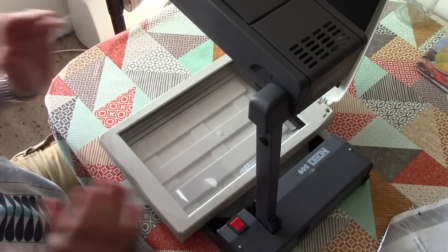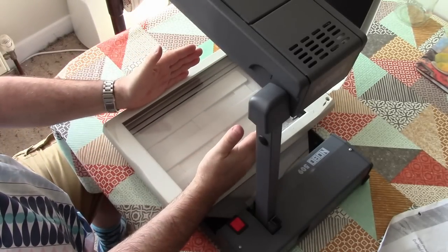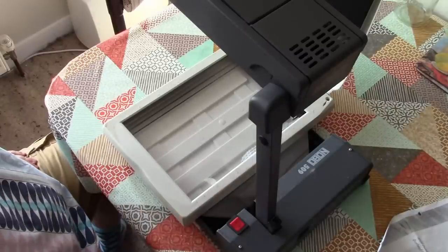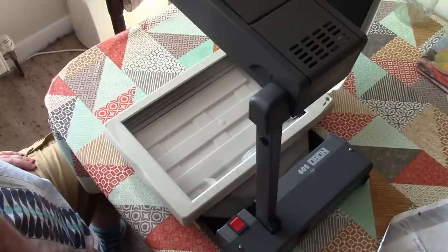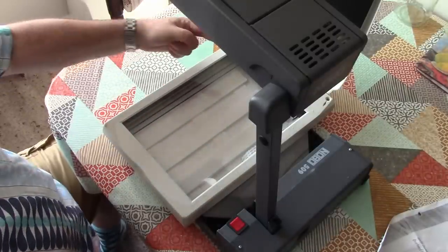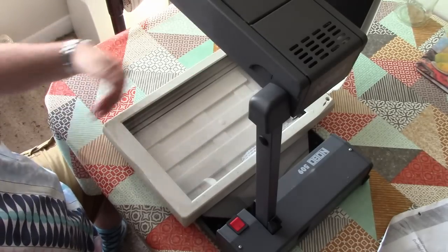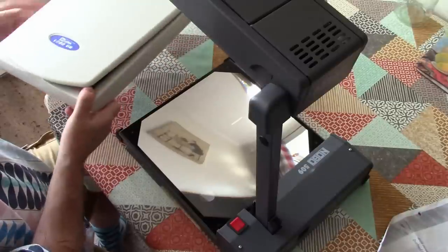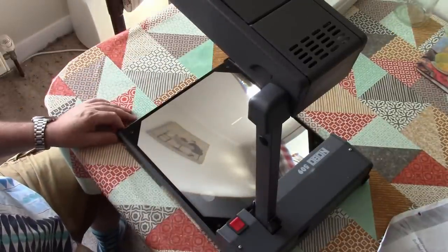Now in theory that will make a digital camera which is A4 size in sensor size and is 1200 dots per inch resolution, which by my calculation works out to be about 139 megapixels. However, it will take a very long time to scan the image. So we'll get some interesting effects when we try and take pictures with this. But anyway, let's get started on stripping this down to make it into a usable piece of kit.